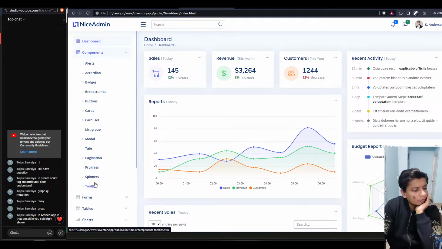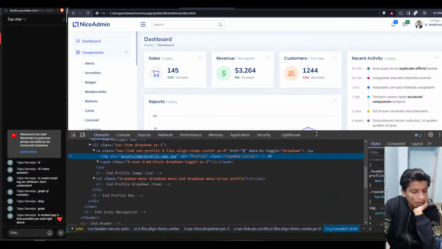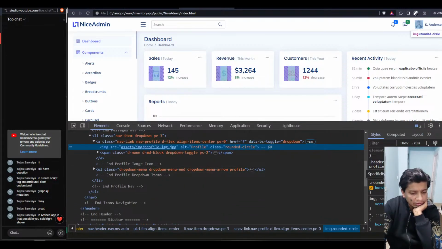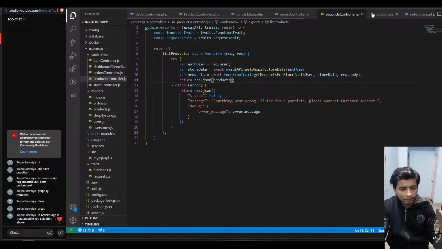There should be something with images here. So when something has a rounded circle, then a max height is provided. I will do the same.